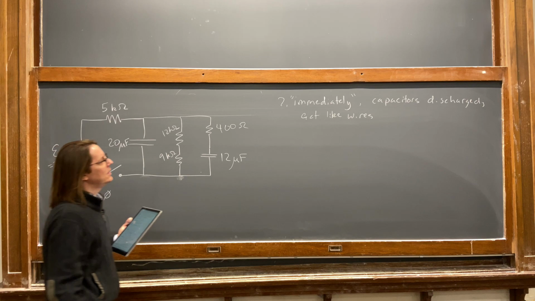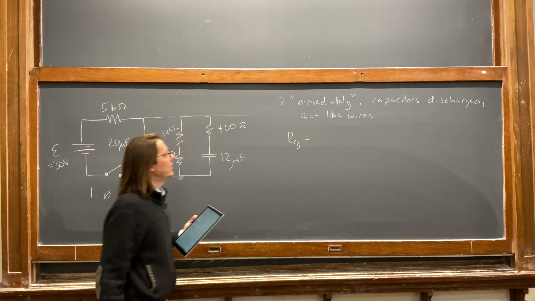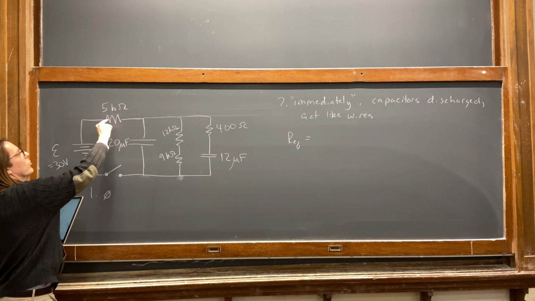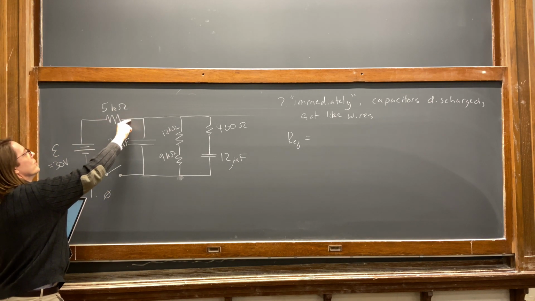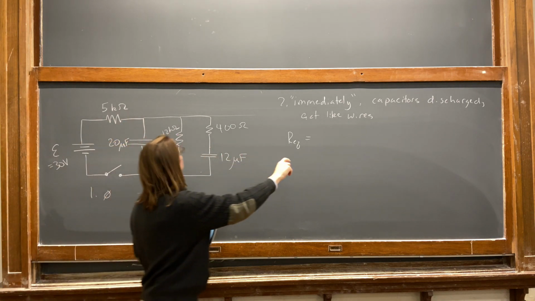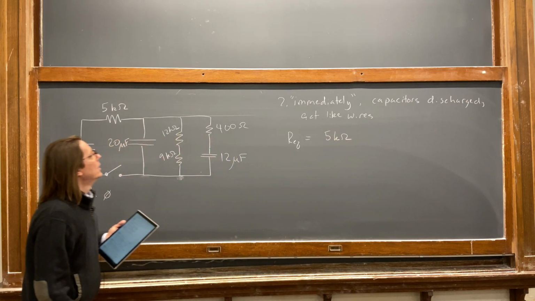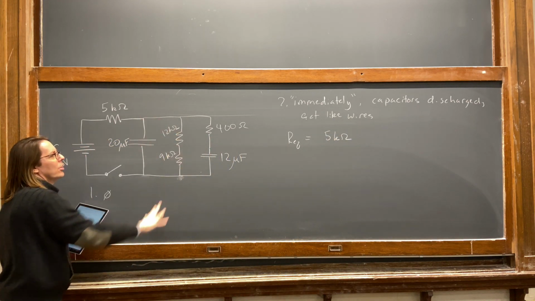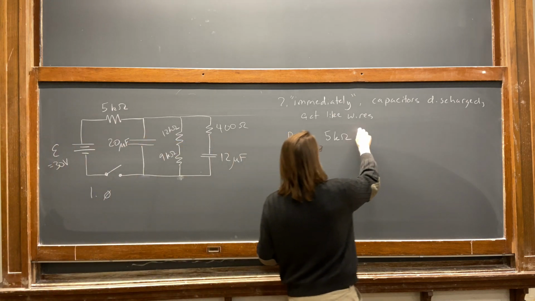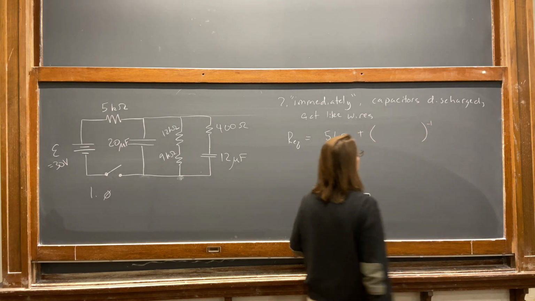Let's see. So what we need is our equivalent. Okay? So it starts with a resistor that's clearly in series. Nothing is branched yet. So we got to flow through this resistor. Everything flows through there. So that's in series with whatever else there is. So 5 k ohms. Plus, now we got to treat this big branch. Okay? This is just a wire. So we say plus this next thing in series is a bunch of stuff in parallel.